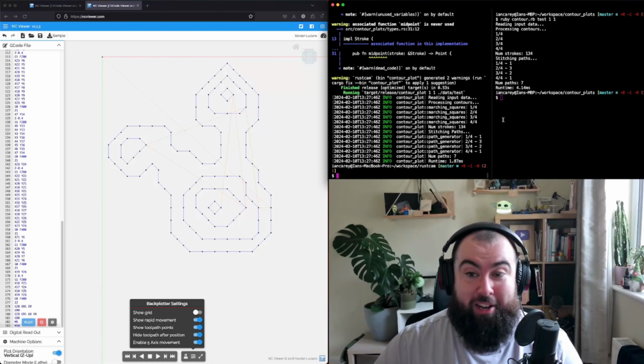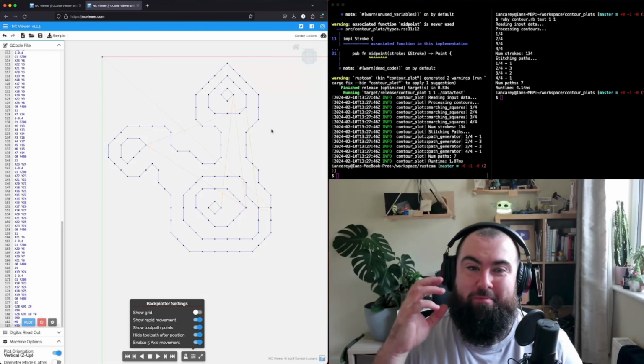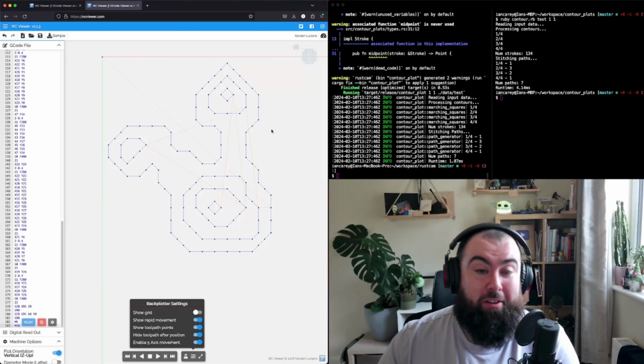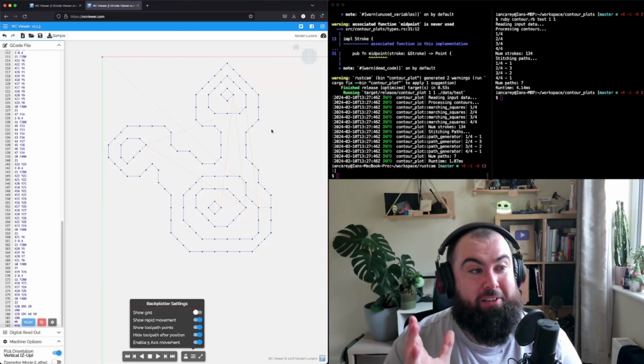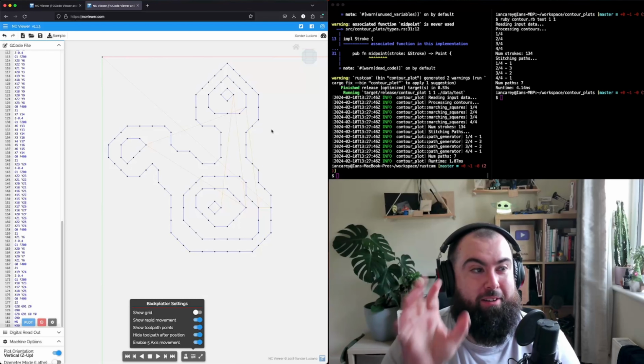I just looked at the clock and realized how long I've been talking for. I didn't necessarily intend to talk for this long, but anyway, this has been my experience. This is what I've been working on for the last couple of weeks, on and off. I also started a new job this month, so I've been extremely busy, but when I've had some time, this is the stuff I've been working on and thinking about.